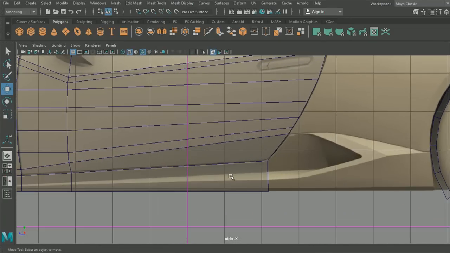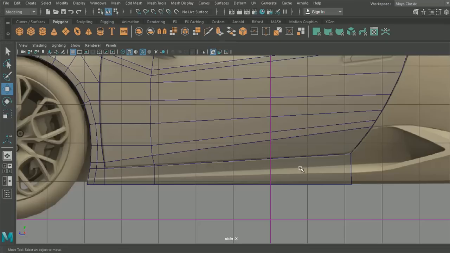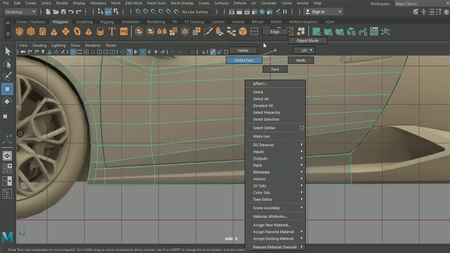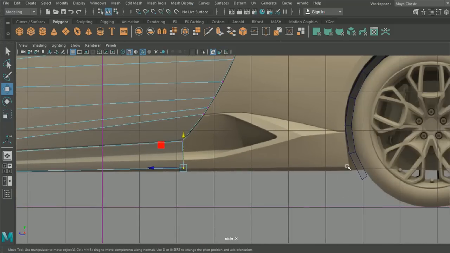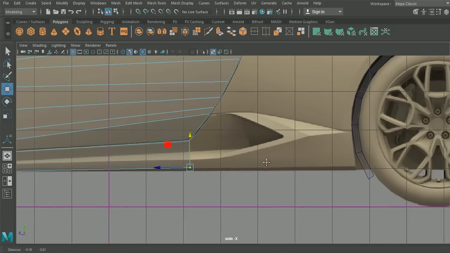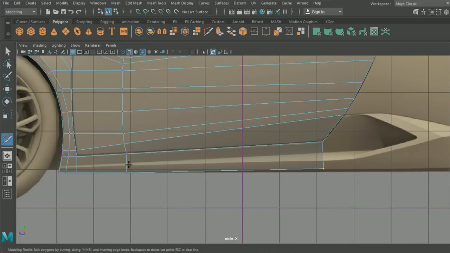Okay. What we are going to do just now is firstly move this vertices a little bit higher, so we can see that the car actually raises a section there, so this actually folds underneath. What we will do is add a subdivision in place. So we're going to use our mesh tool so it's easier to see. We're going to insert our edge loop just along here.